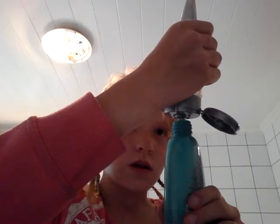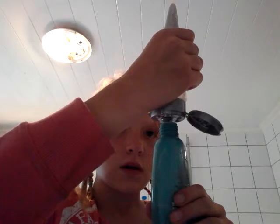And then you're gonna take the hair gel, just open it, and take 5 drops. Once you have done that, you're gonna put the lid on and just shake it. Once you have shaken it, you just wait until it's ready to spray, and just spray all over your hair.